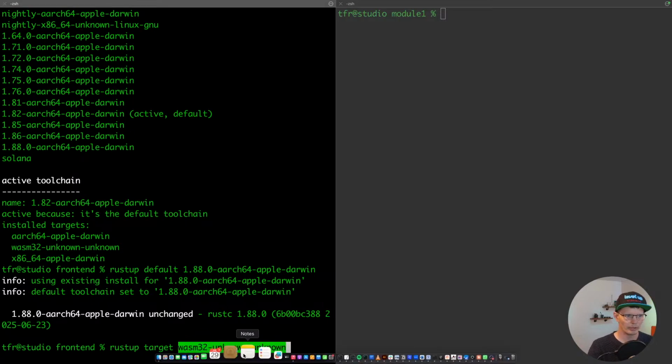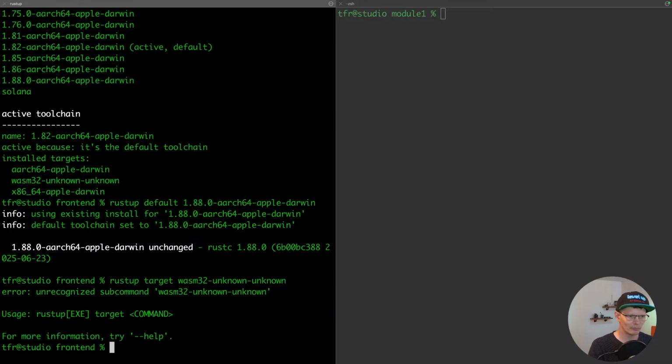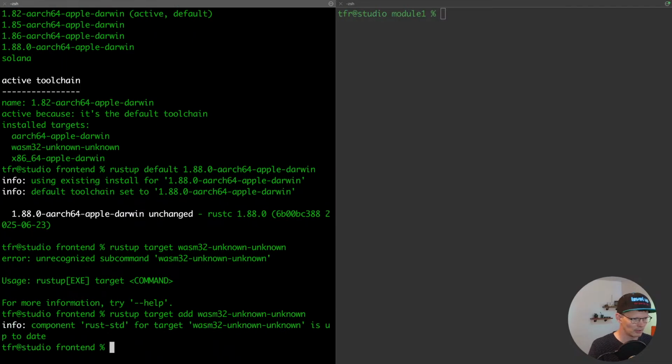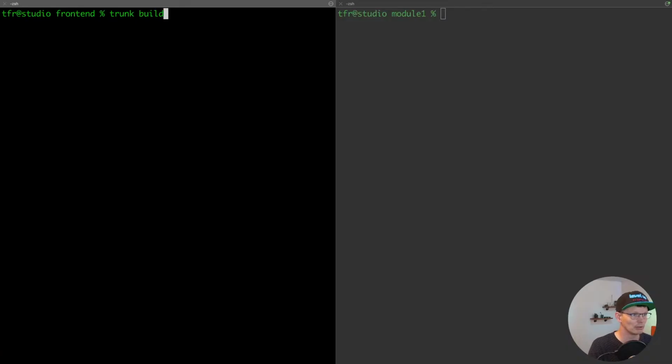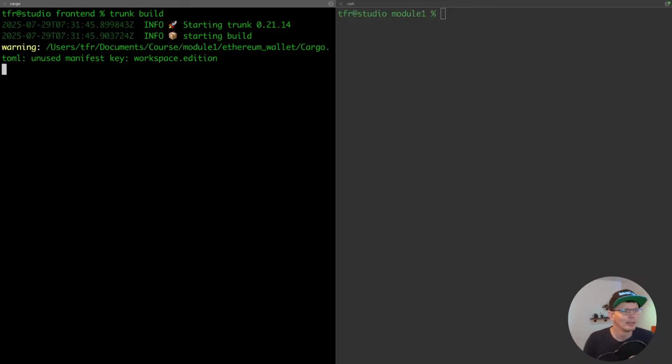And so we are reinstalling the wasm target for the new toolchain. Oh, we forgot to add there. Target add, in case it's not there. Oh, wait, what is it complaining about here? wasm32 is unknown. Oh, it's up to date. Right, okay, so we have already installed that. Okay, let's see if this works.